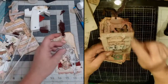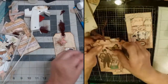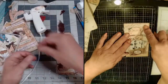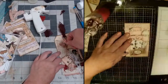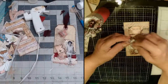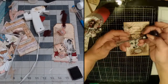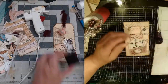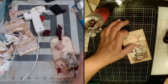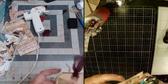All right. I do want to put a tab or something on this. So I'll do that real quick. What am I going to do? I could put an eyelet off to the side. I think I will. And let me look. I'm going to do one of these. I'm enjoying these little different eyelets, except I'm really ignorant when it comes to ordering eyelets. I mean, I ordered the wrong things, because I have these one eyelets that, oh my gosh, there is no setting them on the planet. They're the worst eyelets. The back won't break. I don't know what's happening with them.